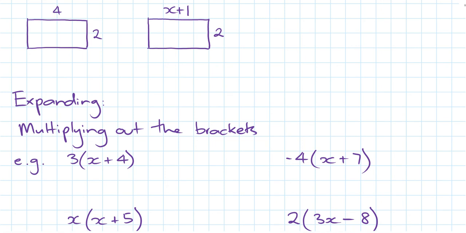But before we do, let's have a look at this example here to do with rectangles. So I've got a rectangle here. The lengths are 4 by 2. So if I were to work out the area of that rectangle, that would be 4 times 2, which is 8. So 8 units squared would be the area of that rectangle.